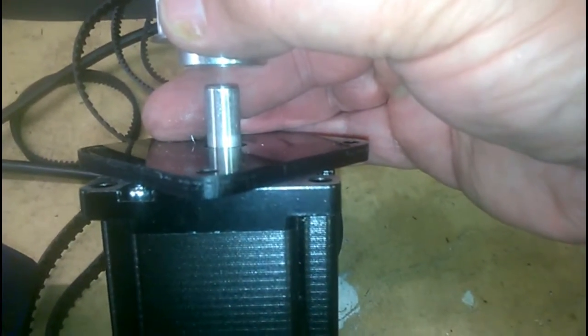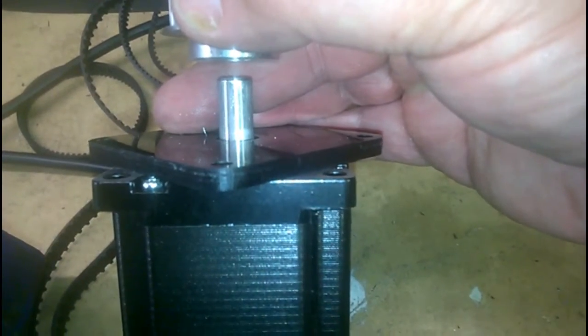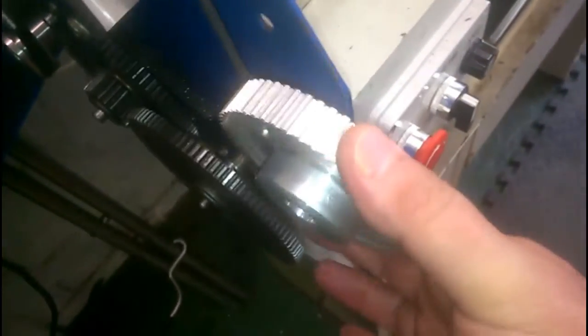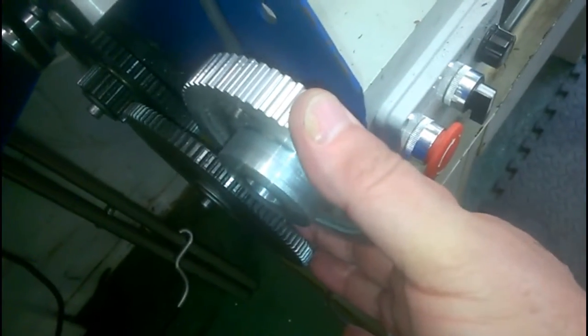So I'm going to have to make up an extension to the spindle and mount the pulley on that, so that it lines up with the 60-tooth pulley, which will go on the lead screw somewhere about there, I think. Difficult to tell until I take this wheel off and mount the pulley on it. So there we go, that's for another time.